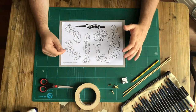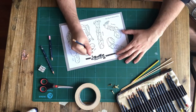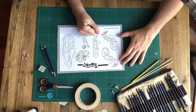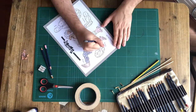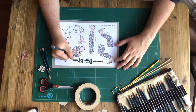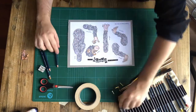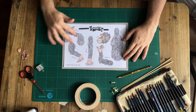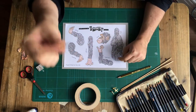But you can colour in your monkey whatever colour you want. You can give him black fur or brown fur, or you can make him a redhead. Once I've coloured in my monkey to look like grey, gnarled wood, the next step is to puncture some holes in your pattern so that you can use your brass split pins as joints.